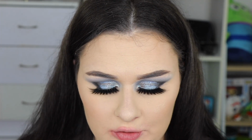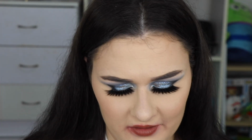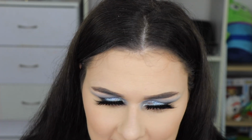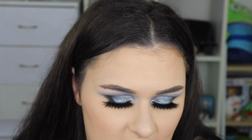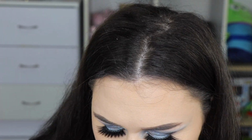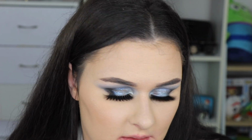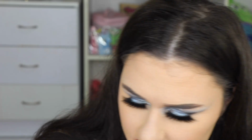Okay, this is MAC in Taupe. I can't tell. I don't think I need it. I'll get rid of her. Okay, I'm literally about to get rid of every single one of my bullet lipsticks, so that's great. I mean, I obviously have more in there working my way through my makeup collection, but I've already passed the test. To be honest, I'm probably more likely to use a liquid lipstick anyway, I guess. Or a gloss. Okay, this is the Friday the 13th one. It's so orangey as well. Has something happened? Have all of my lipsticks turned orange? So far we've kept one, so that's great. I think that's all of the bullet lipsticks, so I literally have one bullet lipstick left.